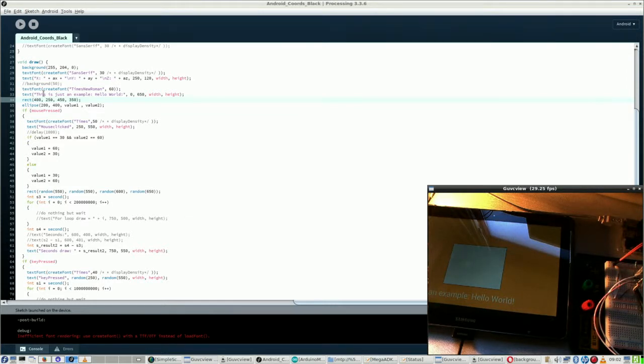Assuming that this is indeed that device, or that rectangle. So 400, 250, and then 450. Would it be 450? I don't think so. This is just an example. Hello world. And that is 0 to 650.